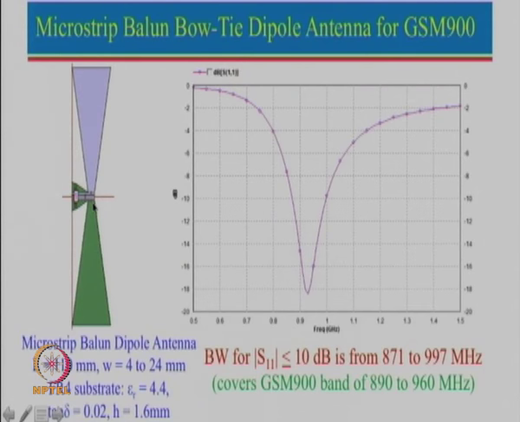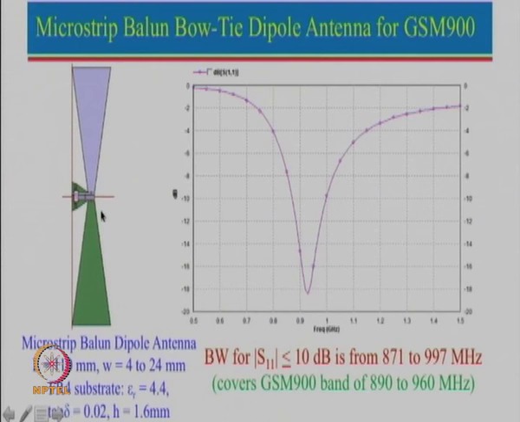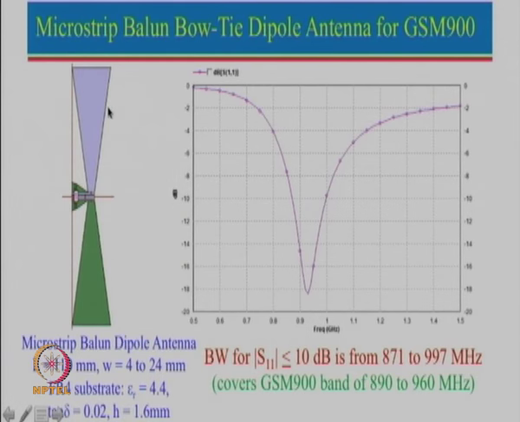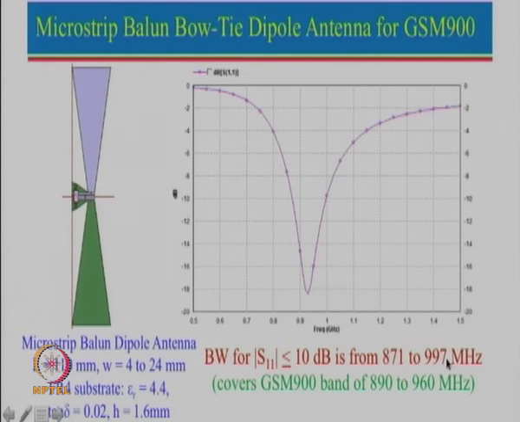Bandwidth can be increased further. Instead of using a conical dipole we have used more like a triangular dipole here. The total vertical length is now about 110 mm instead of 127. The reason is that it is not only the vertical length that is important — current flows in the outer region so the slant length is more important than just the vertical length. By doing this we also get a little more bandwidth. The reflection coefficient plot shows that for S11 less than −10 dB, the bandwidth is now from 877 to 977 MHz, giving almost 19 MHz margin on one side and about 17 MHz on the other — roughly 2% margin on both sides.